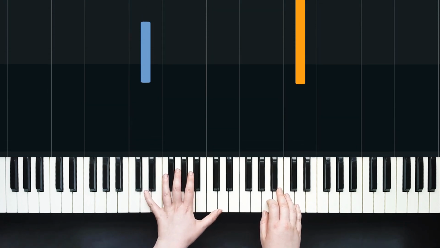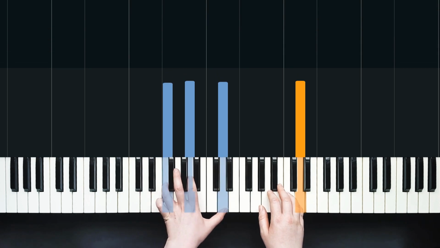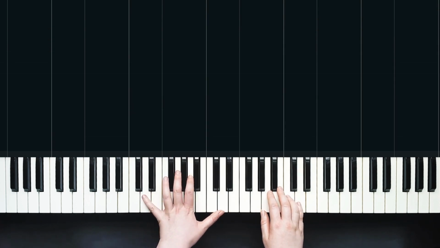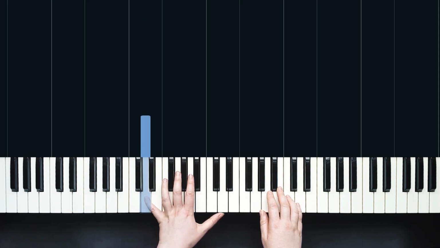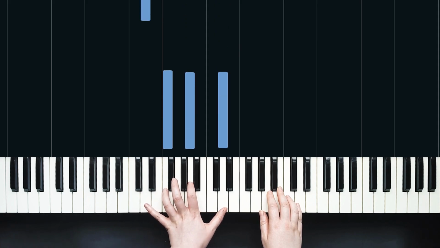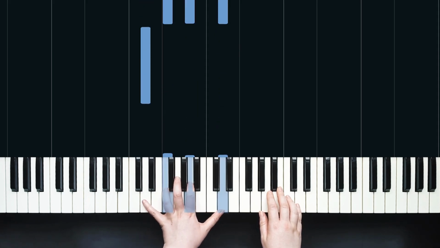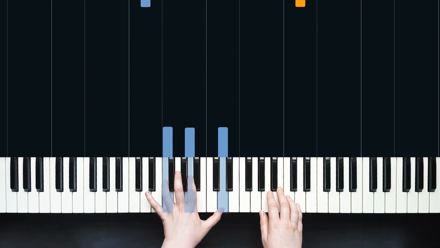So with the left hand, it sounds like this. 1, 2, 3, 1, 2, 3. So we're kind of playing a low D. Here's middle C. We're playing a low D for 3. And then we come up and we play F, A, and middle D for 3. So we've got 1, 2, 3, 1, 2, 3.